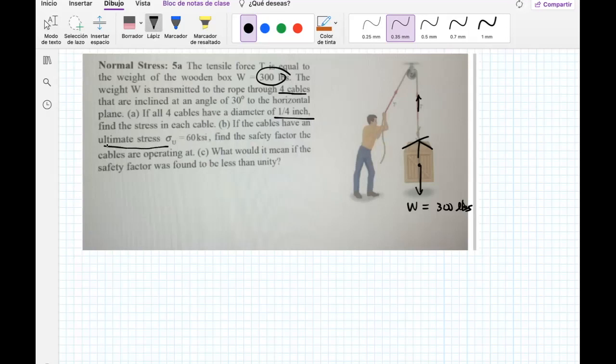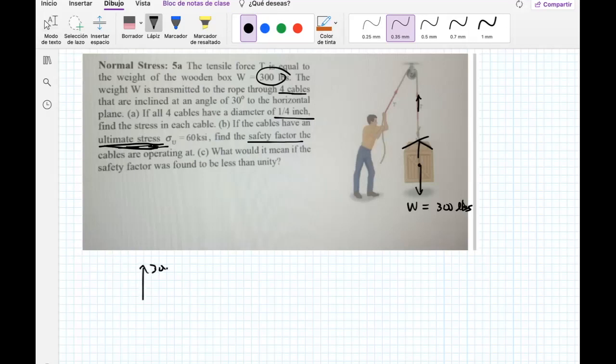This comparison is done with an indicator called the safety factor. This safety factor is something that we use a lot in mechanics of materials, in structural design, in aerospace design, and that type of thing, because we want to know how far we are from the ultimate stress in our problem. And if we are really far away, then we are fine. Let's see how this works.